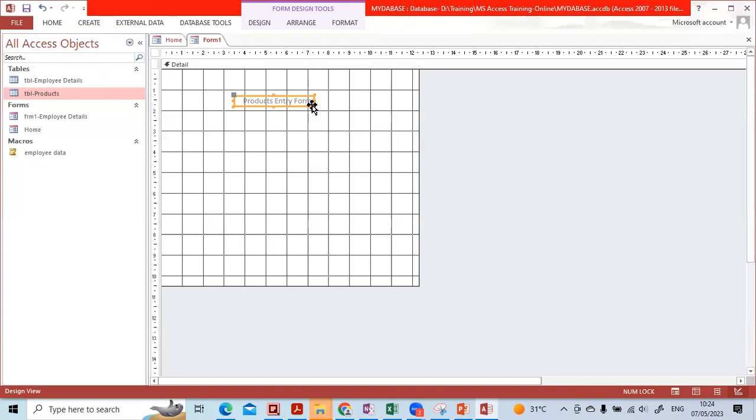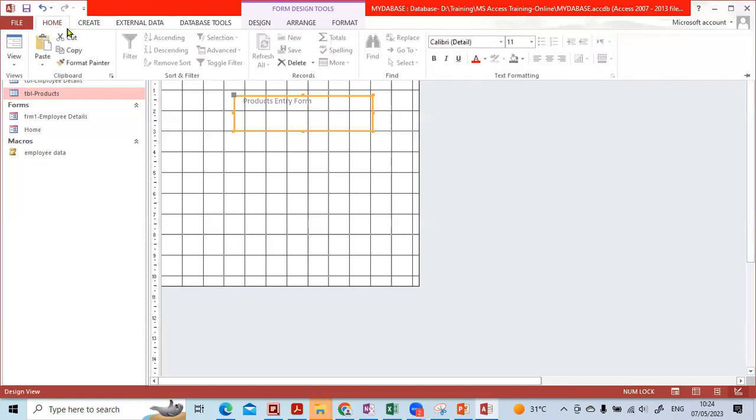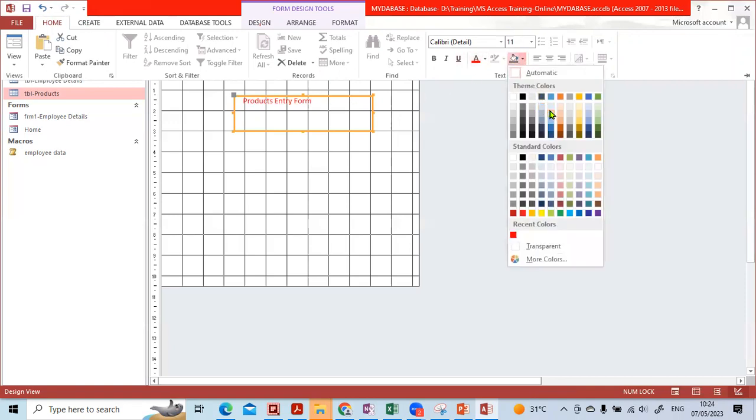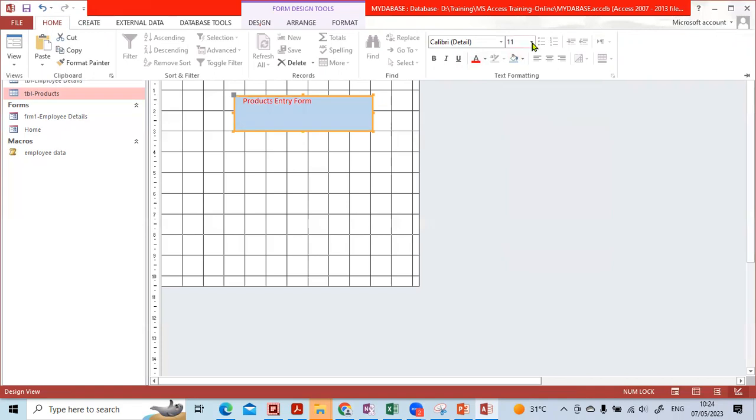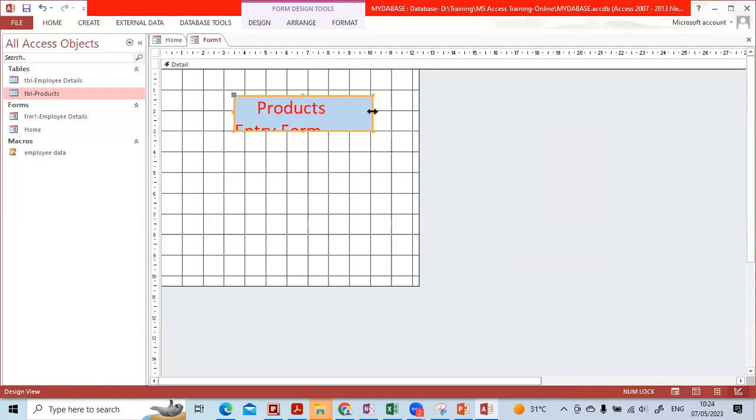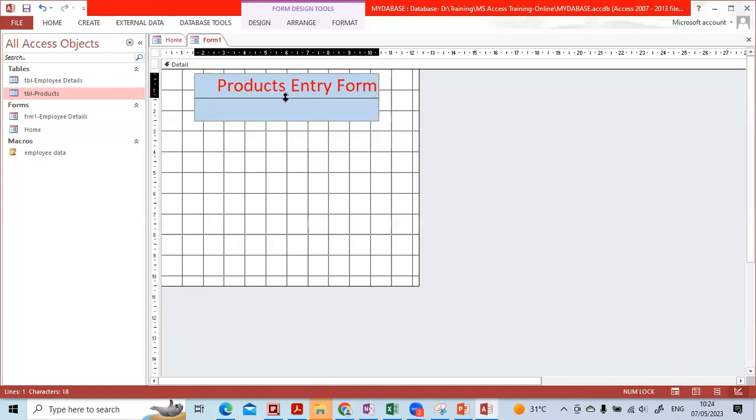But if you want to change this one, how much manipulation can you do? You can drag like this and it becomes bigger. You go to Home again and select the color of the font, and if you want to fill the background, you can fill the background. If you want to change the font, you can change it. You can see the points here. Like when you're drawing, you can make all the changes you want: change the colors, the font size, the font type.